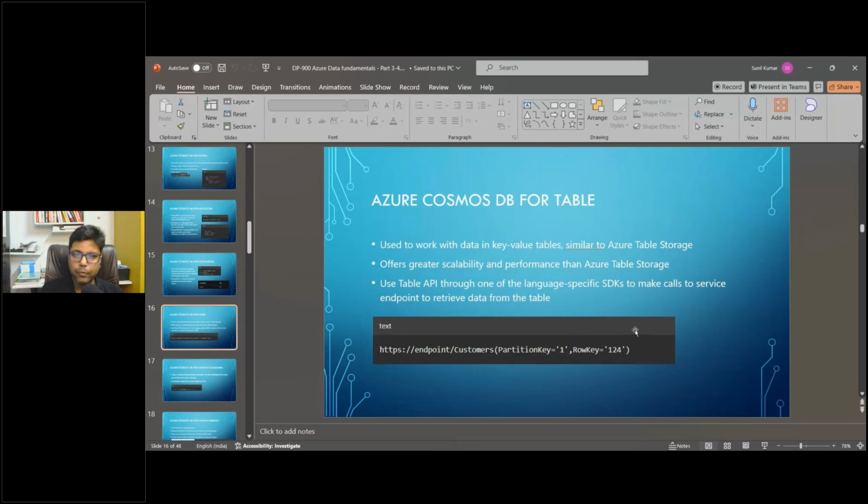This is basically what we need to understand in terms of the Cosmos DB. What are the different offerings of Cosmos DB? We don't need to go in detail. We just need to understand the different offerings, like Cosmos DB for PostgreSQL, Cosmos DB for NoSQL, Cosmos DB for Mongo, Cosmos DB for Cassandra, all those things, right? On the high level, what it does and what's the offering, right? What can we do using this Microsoft Cosmos DB? What are all the different data services related to Cosmos DB or in fact Azure? That's what we learn in DP 900.